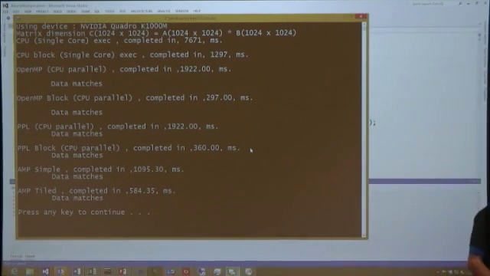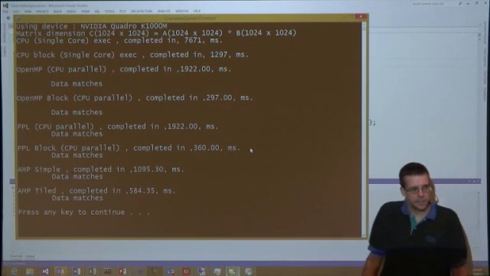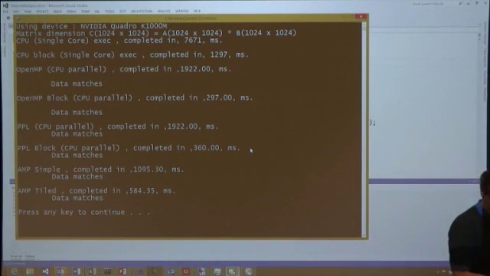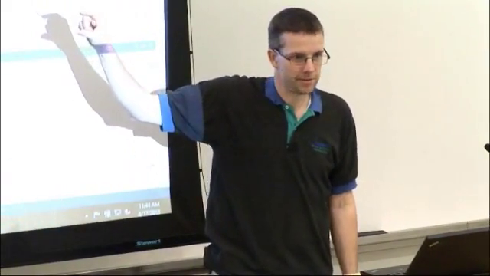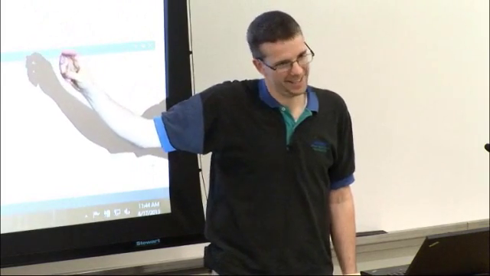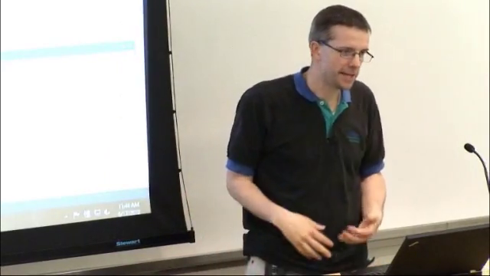So the block version, like the AMP file, did you implement anything, or did you do the exact same thing as the block one? For this one, the tile version is done differently. When we get to the CUDA code, I can show you what I did to emulate that. Basically, the short answer is all that stuff I did to use caching, well, GPUs don't have that kind of cache, so it doesn't matter. In fact, it makes it slower to do it the other way, because you kind of have to do the caching yourself when you're on the GPU by using local memory.